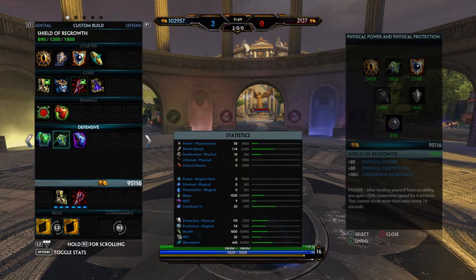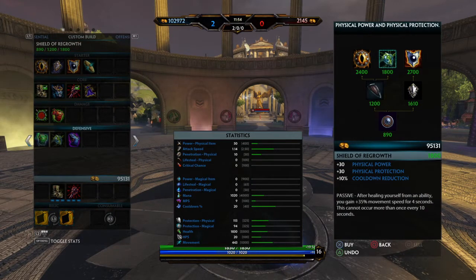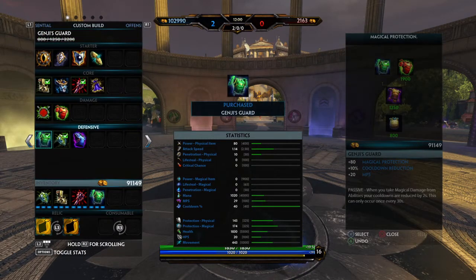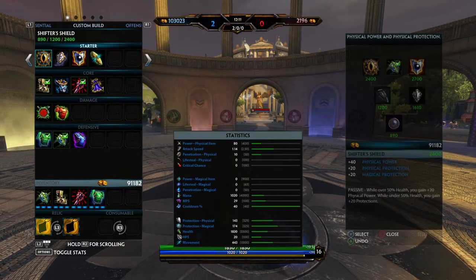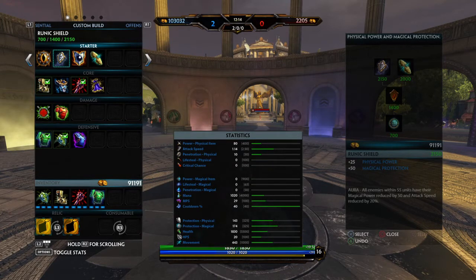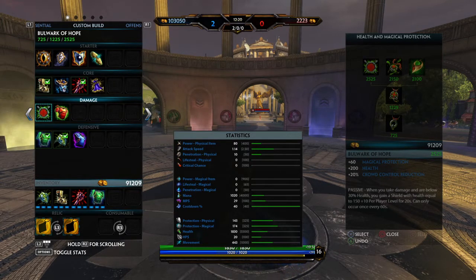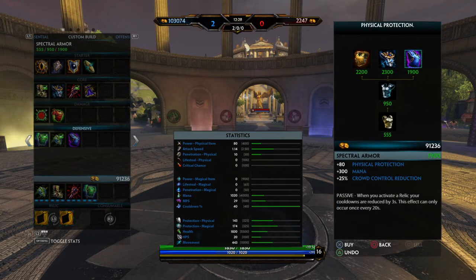From there, we move into some protections. You're gonna get Shield of Regrowth, then Genji's Guard, or vice versa, Genji's Guard and Shield of Regrowth, depending on who and what is giving you the most problems. Then from there, you have your situational item. You'll go with your Shifter Shield, your Runic Shield, your Void Shield, or your Bulwark of Hope, excuse me, as your fifth item, and your last item is a Spectral Armor.